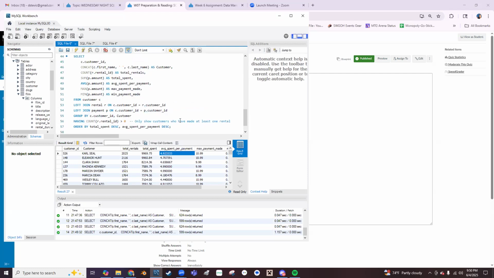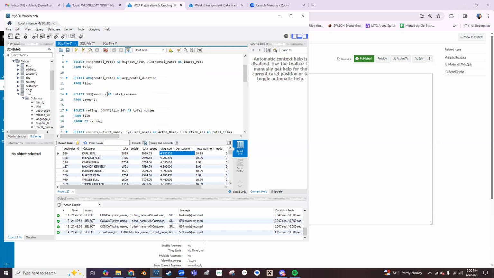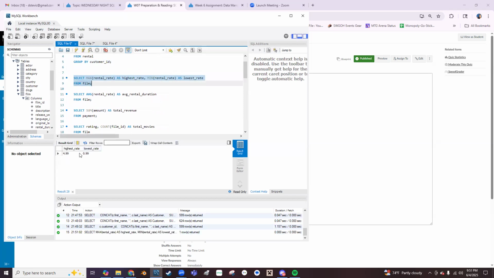Let's go back up to the top here. So this week's lesson is about aggregates and aggregate functions. And there's a lot we can do with them. But the important thing we have to remember is we have to use this group by clause. I have three queries here that don't use it. So this one here just gives me the maximum rental rate and the minimum rental rate from the film table. And again, max and min, it's very simple. It just tells me the highest number and the lowest number in that table for that column.